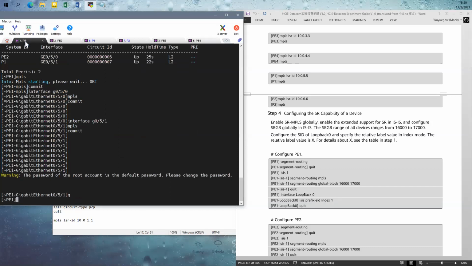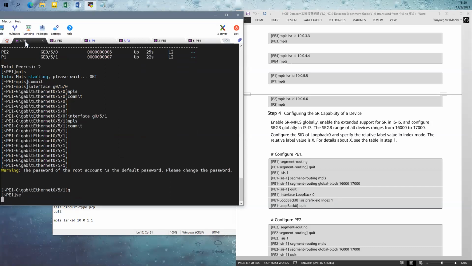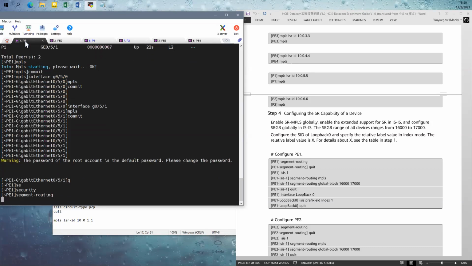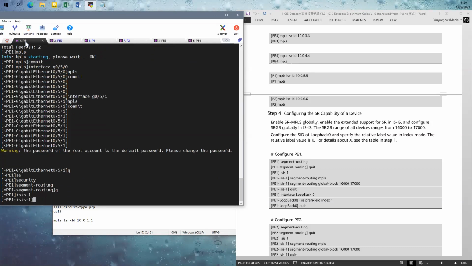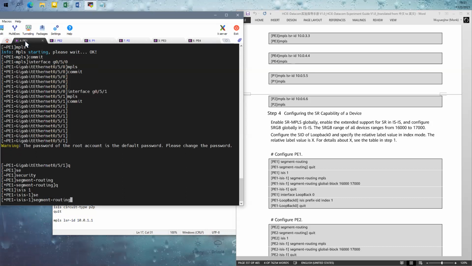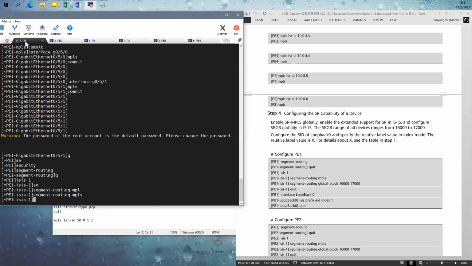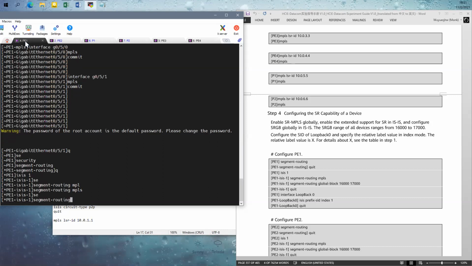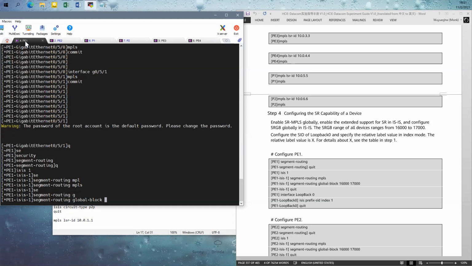If you have not configured segment routing before, here is how to do the configuration. First, enable segment routing, and in ISIS, because we need ISIS to help us advertise the segment information, like the SRGB and the index. About the range, you can write any range you want.